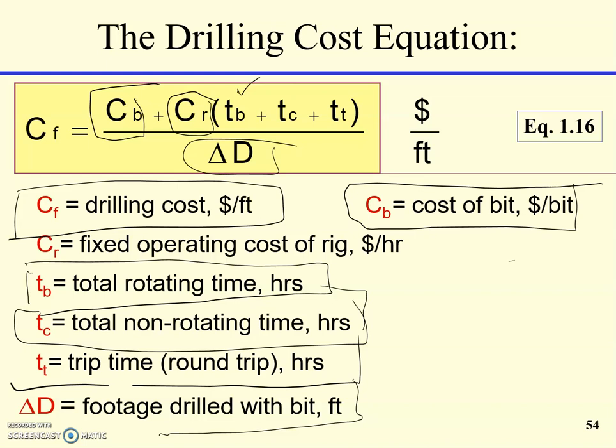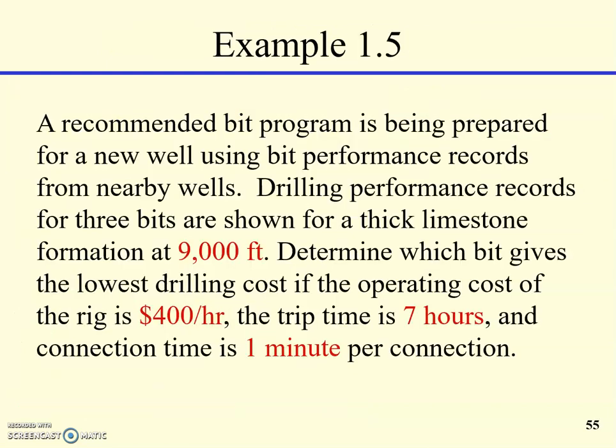And for example, some drill bits may have a higher ROP, better quality, and a longer time inside the wellbore, so you can drill more. All these factors come together into this equation, and finally you report it as a cost per feet, dollar per feet. As an example, let's look at this example here.